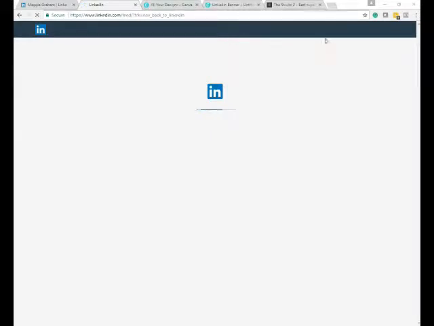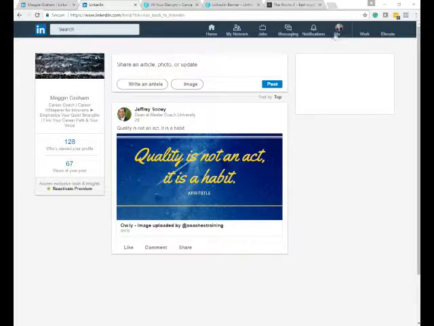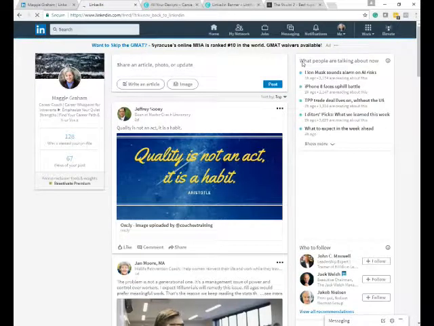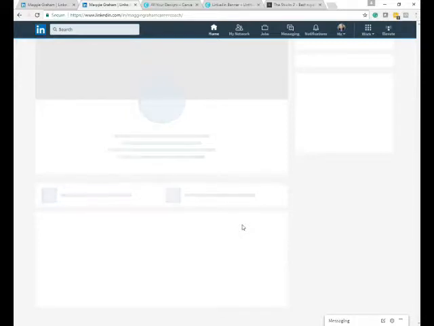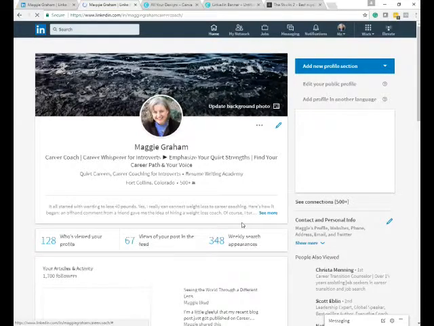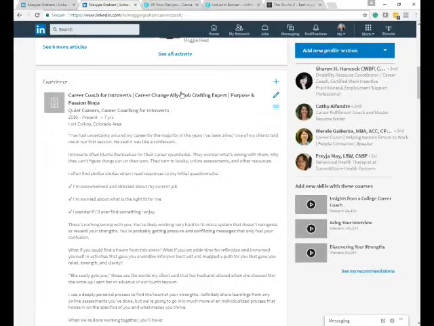Then let's go back here to the profile and pick it up with the experience section. There are just three things that I want to show you in that area. In your experience section, one of the fields that is really important is your job title field, particularly for your current position. So make sure it's right here, and you'll get to it by clicking the edit button, the little pencil.